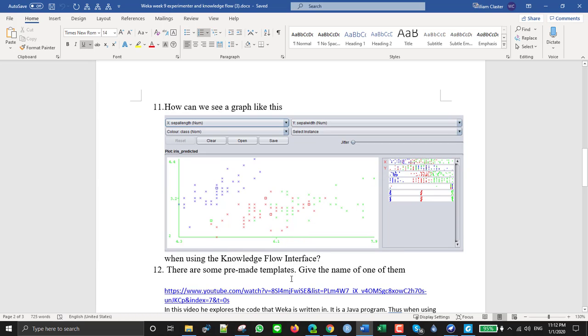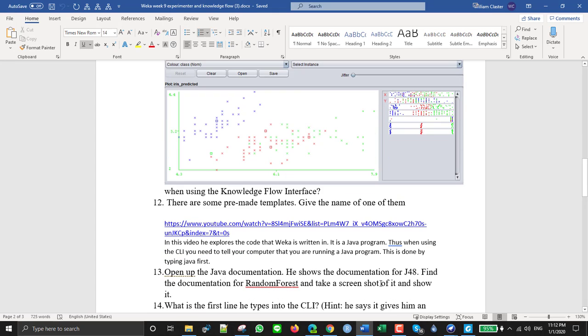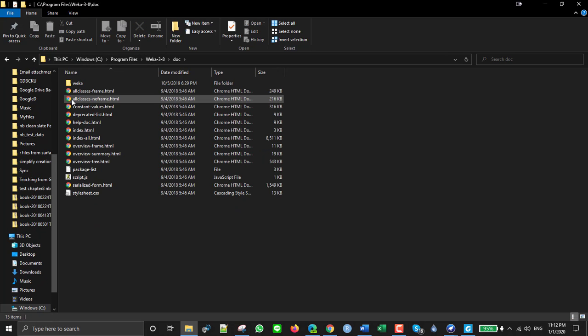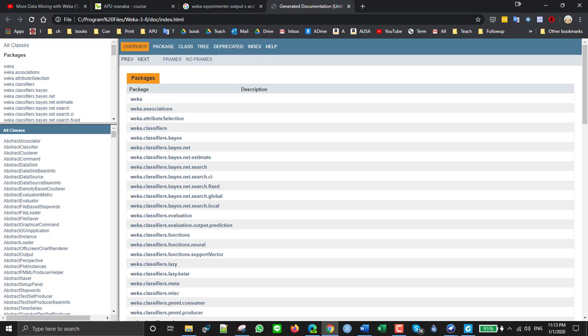There's some pre-made templates. Give the name of one of them, so we just saw the templates. Open up the Java documentation. So you go to where Java is stored. Look up here. And you go to the docs. And I think it's here, index.html. Yeah. So this is the documentation. So this is what's called the Java documentation, because Weka is written in the programming language Java.